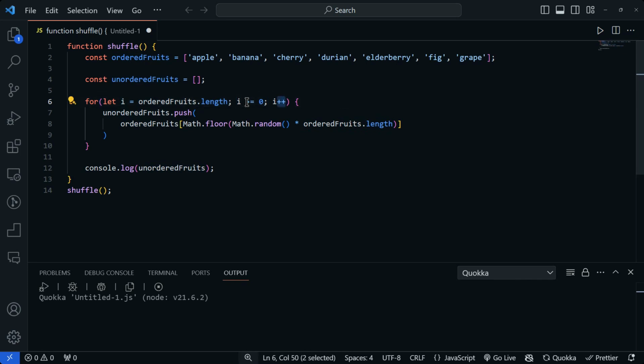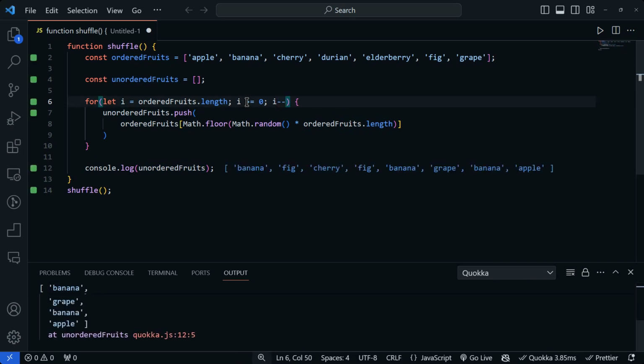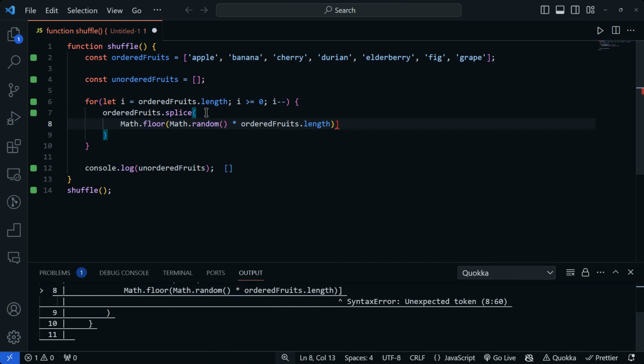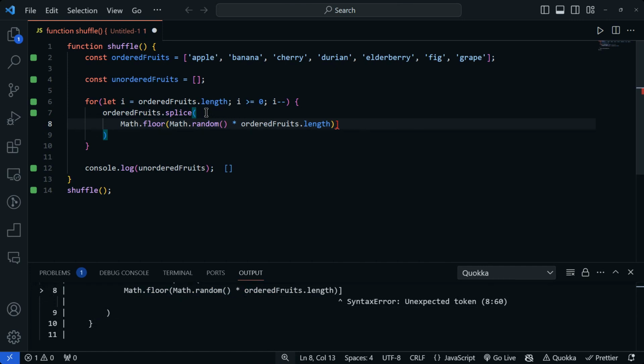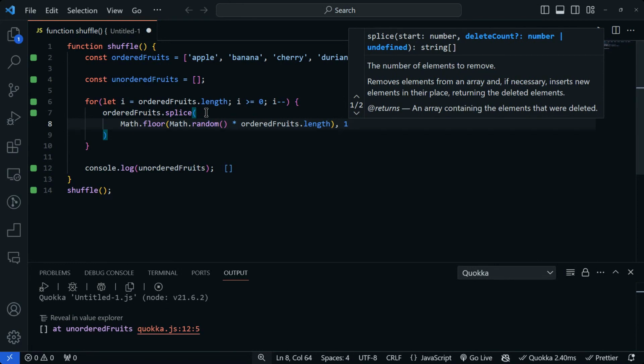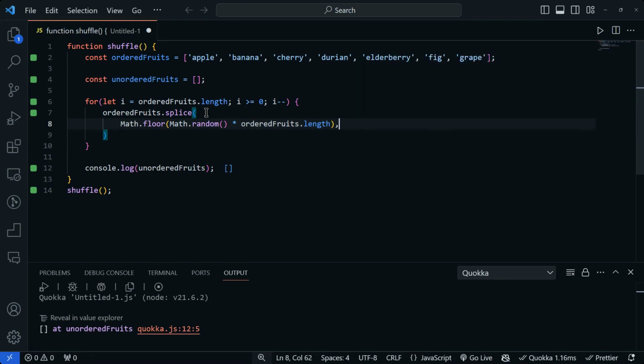So we're just basically flipping the order and making our for loop count down, not up. And now inside the body of the for loop, I'm going to say ordered fruits dot splice. So not unordered fruits, but ordered fruits dot splice. And here I'm going to say Math.floor, Math.random multiplied by ordered fruits dot length, comma 1.